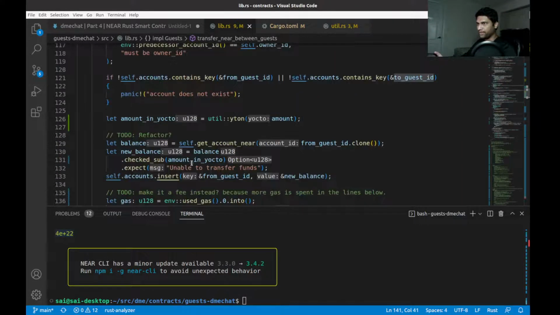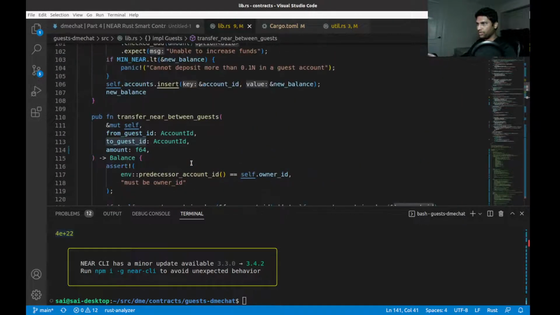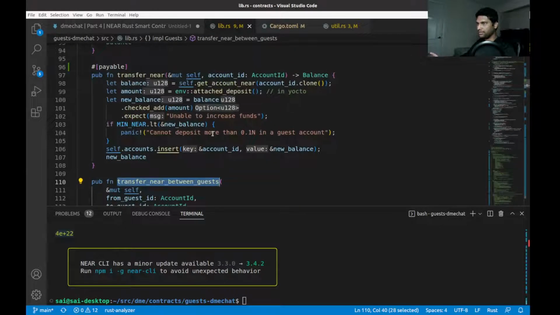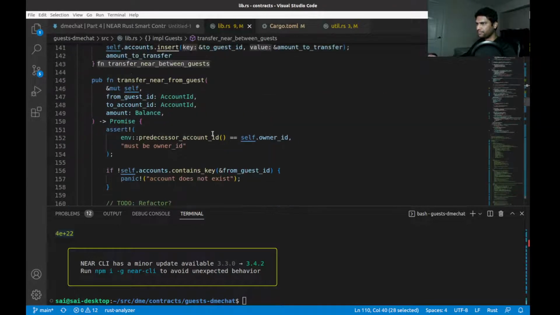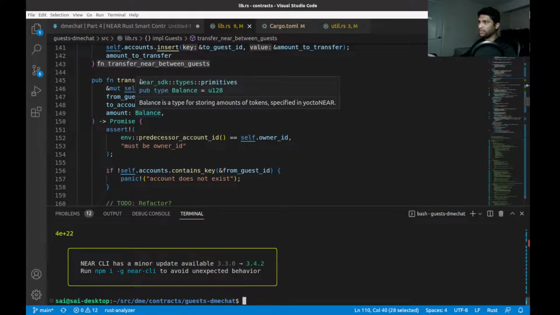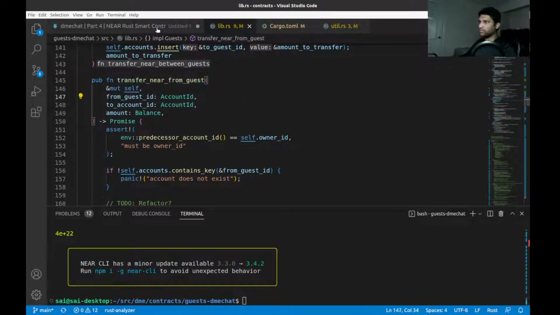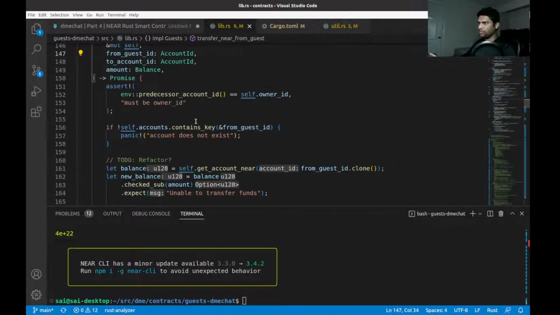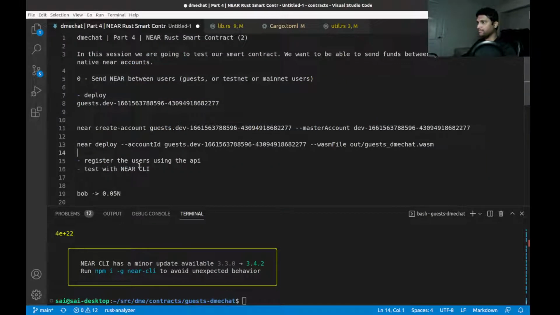So far, so good. What we want to do now is we want to send the same amount, 0.01 near, from Bob's account to an actual testnet account. So let's go ahead and do that.